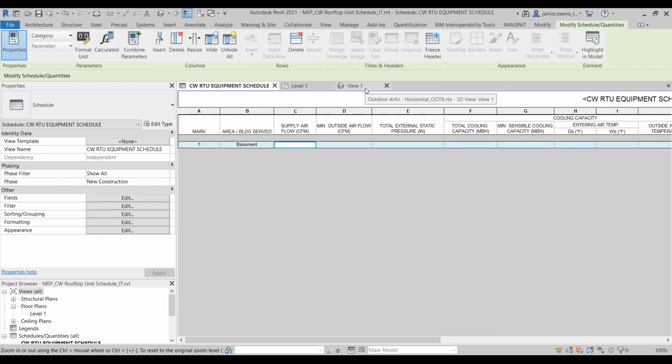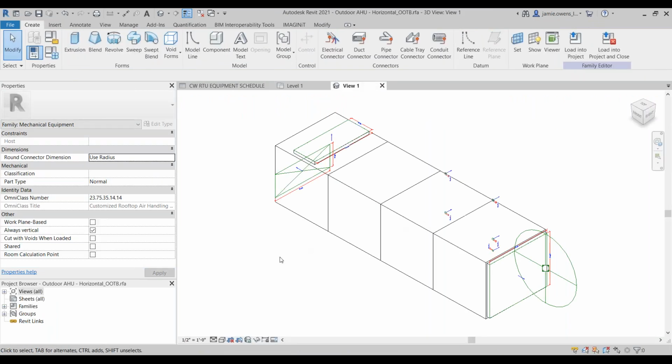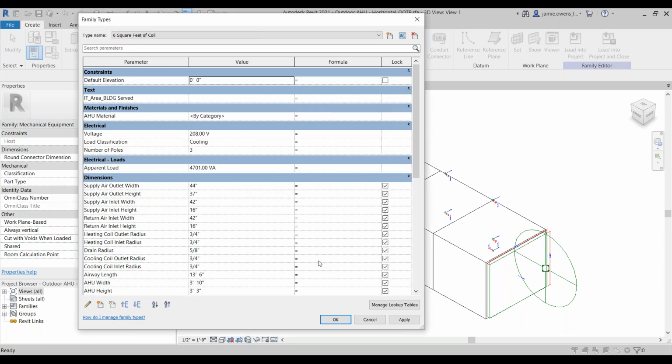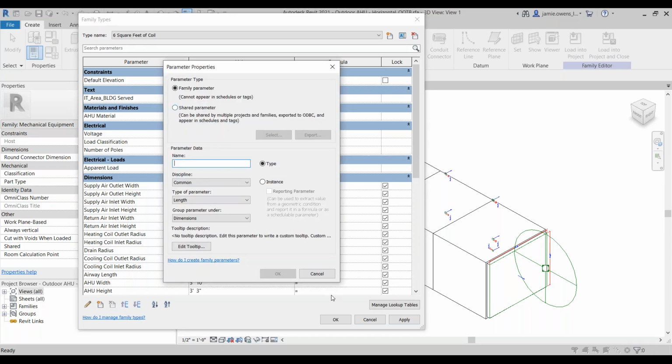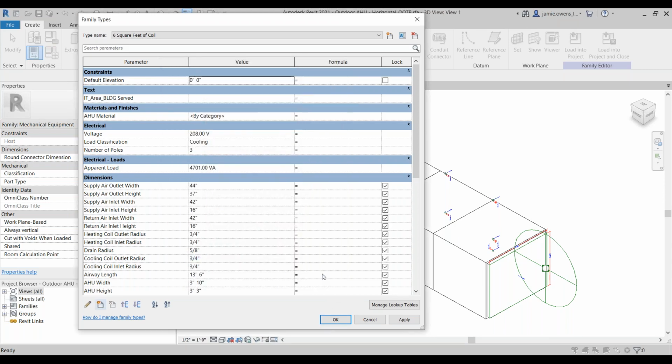In our family, we can add one parameter at a time. I can just say new parameter and add it in one at a time. Now, that's going to take a while.